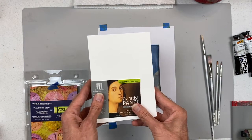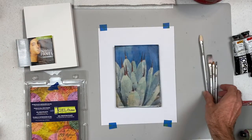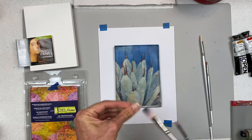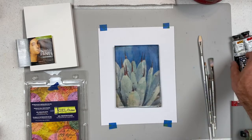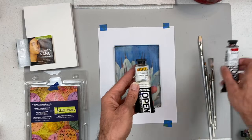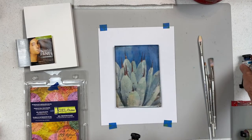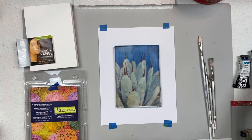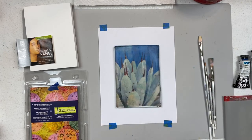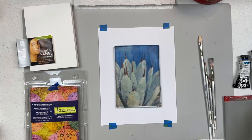It's all the Ampersand quality you've come to expect at a value price. We're going to work with some Silver Brush brushes — supple enough to absorb and lift paint, but soft enough to be gentle on the gel plate surface. We're using Golden Open Acrylics, which are slow-drying acrylics great for printmaking. I've got Indian yellow, pyrrole red, and manganese blue — three colors that will give us a soft desert palette. We'll also do some surface embellishment later with Golden fluid acrylic.